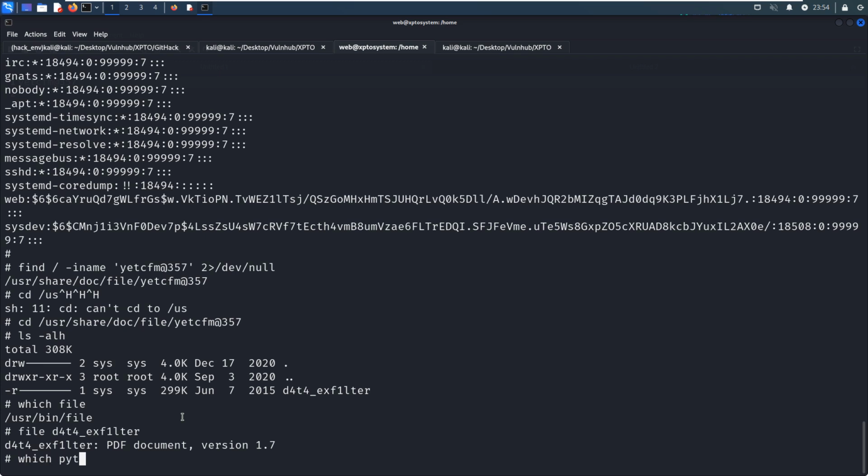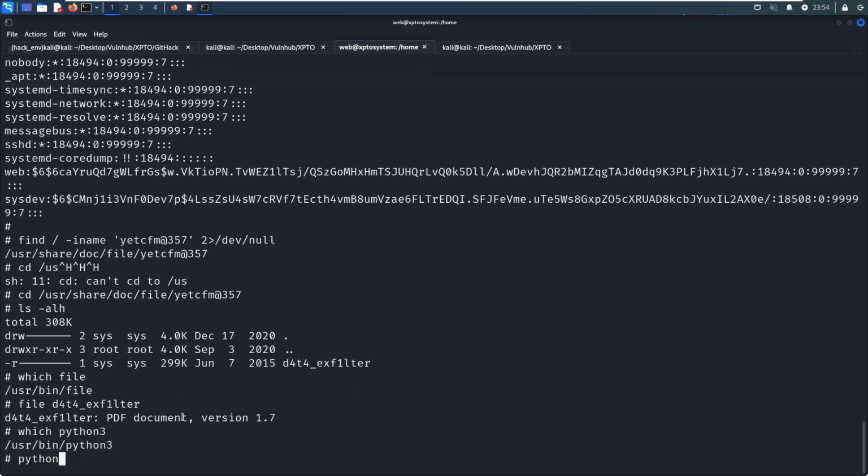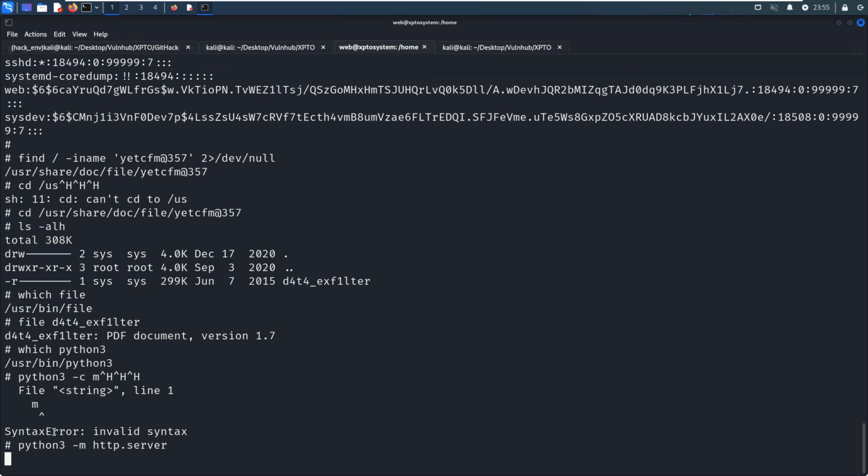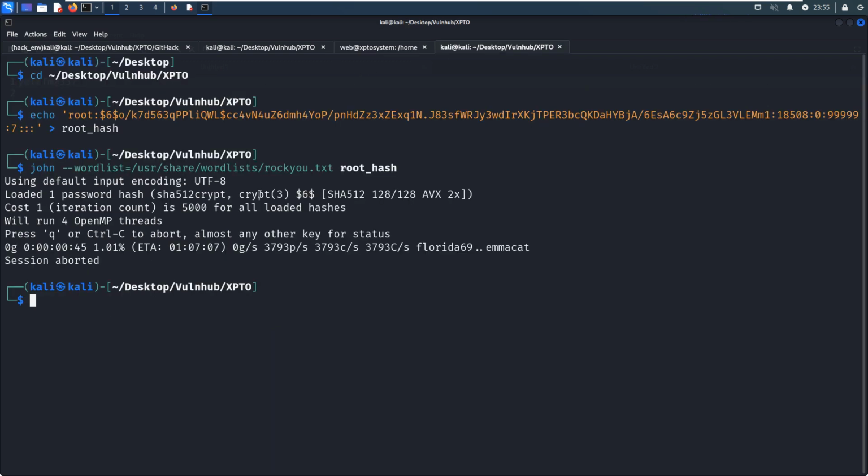So how about Python 3? Python 3 is here, so we can use Python 3 http.server. It's not working. Well, we can use netcat. If this doesn't work, maybe we can use wget.